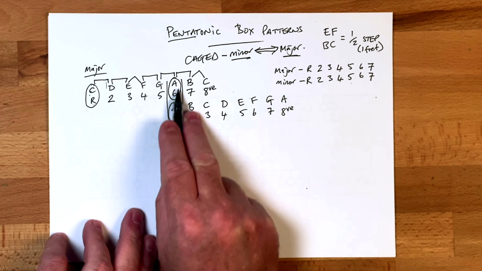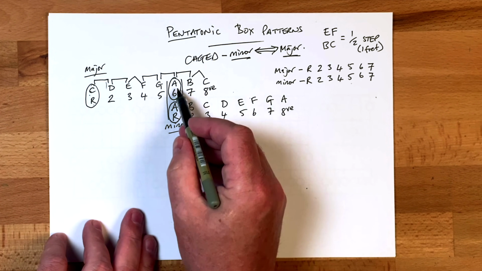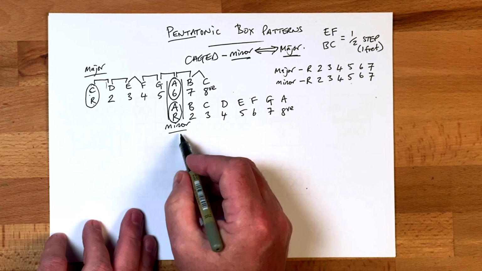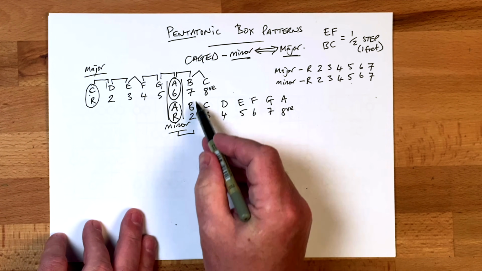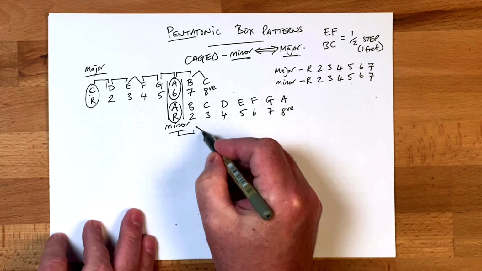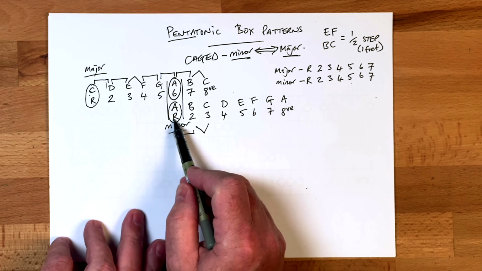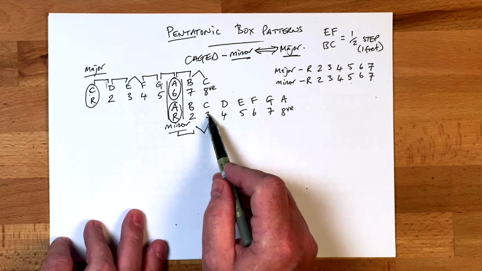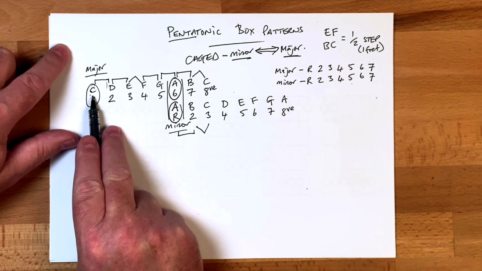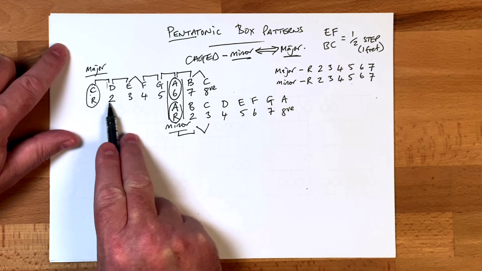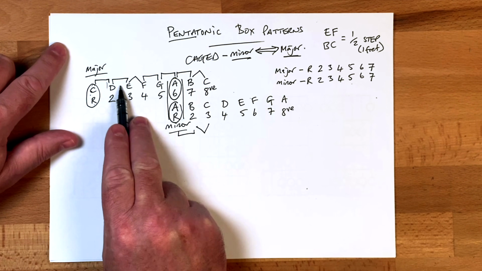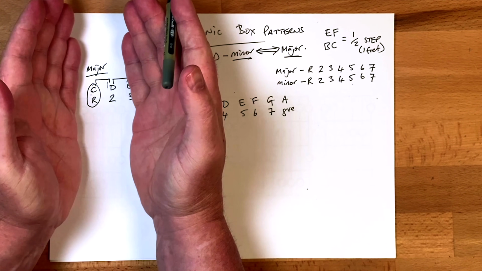And you can even see that here in the above diagram. You see there it says A to B. We can see that's a whole step. I'll just put that under there, the whole step. And we can see from B to C, we get a half step. Now, this is important, guys, because the distance between that root A note there and this C here is smaller. If we look at the C to the E, from the root 2nd, 3rd there, we get 2 steps. That is called a major 3rd.